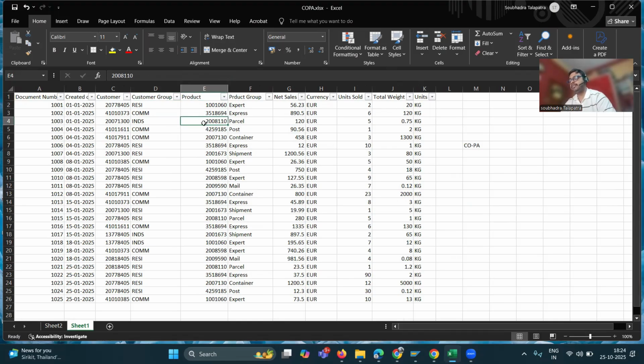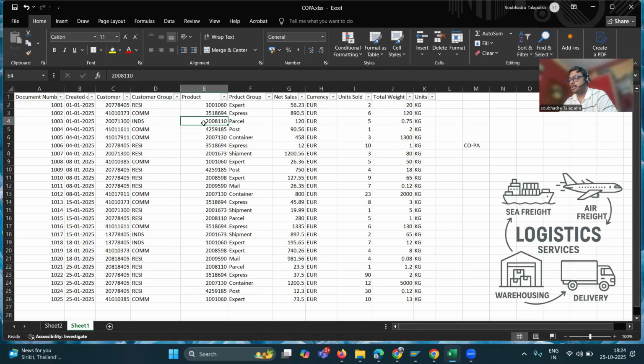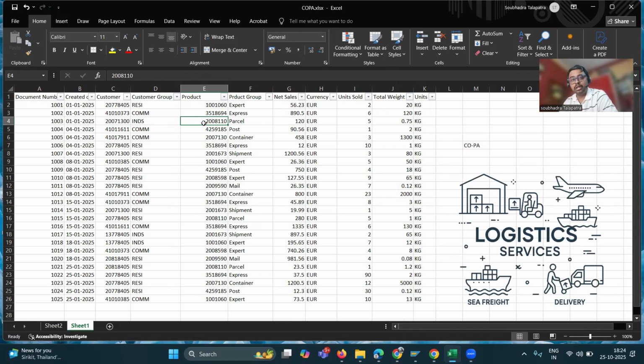In this example, we will be talking about a logistic business. Suppose in India we have DTDC, Blue Dart, or worldwide we have DHL. Mark is one such logistic company, which is into shipments, postal, parcel, all those kinds of stuff.